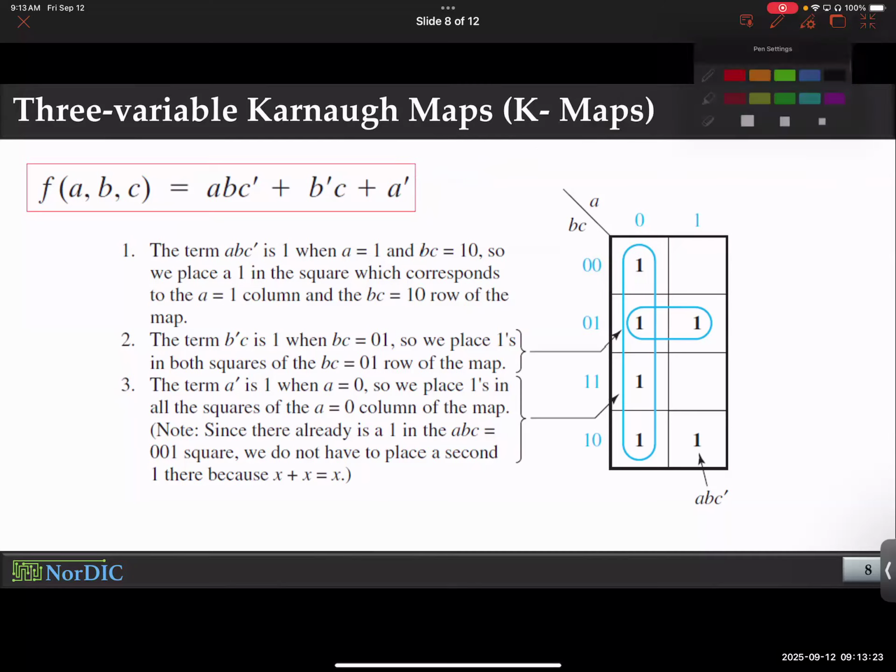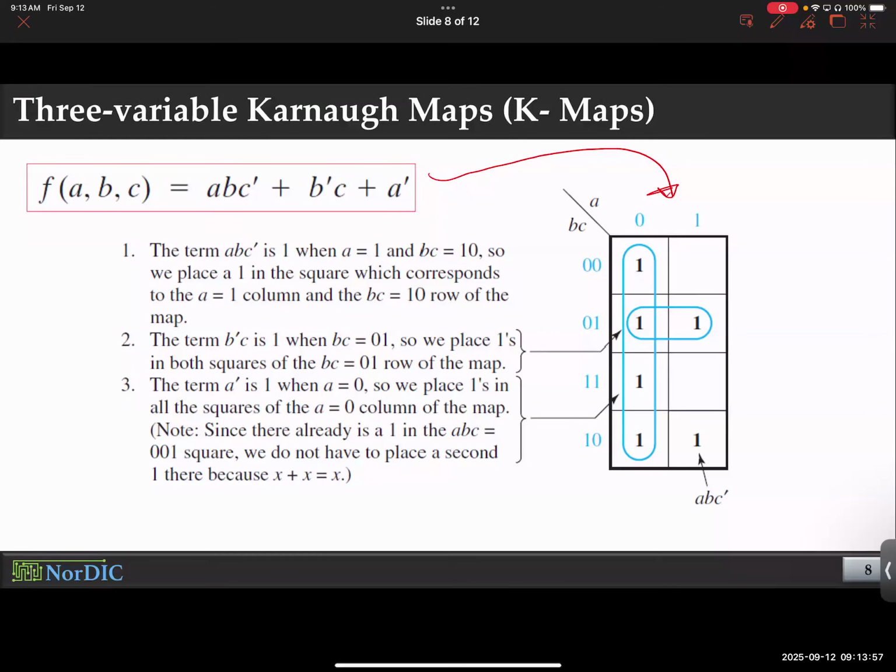Obviously, when we try to group these ones together, we will have to make sure we cover all of them. We cannot leave out any ones, right? Does that make sense, folks? So that was a good catch. We have to make sure that this is also covered. But now, having said that, what I didn't get a chance to get into in the last class was what is the optimized variant of this function? Now that you have converted this function into this format, can we somehow optimize it a little bit more, right? Using the K-map approach. So let's do it together.